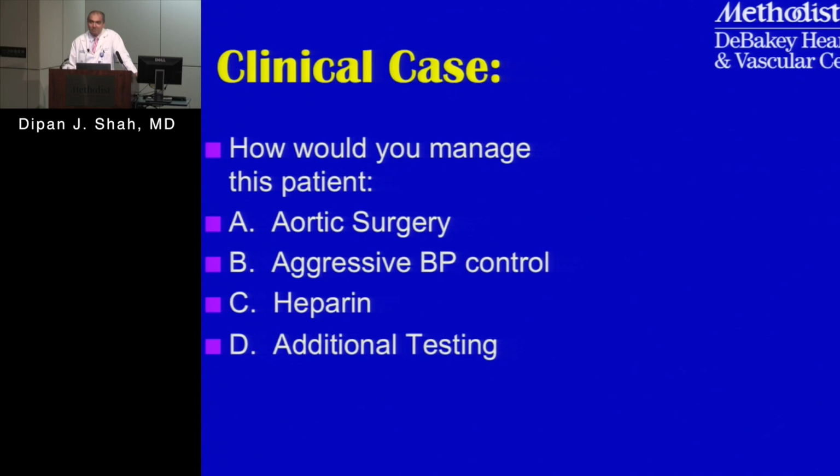C, so IV heparin. Okay, so one person. All right, let's raise your hand. Who says A? Get the cardiac surgeons to get out of bed in the middle of the night. Nobody. You're afraid? Okay, Dr. Nabi wants to wake up his surgical friends. Who says aggressive blood pressure control only? Okay, so we got one person. Who says heparin? One person. Who says additional testing? Okay, so 2, 3 people.